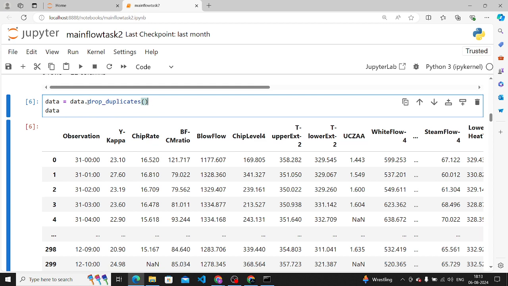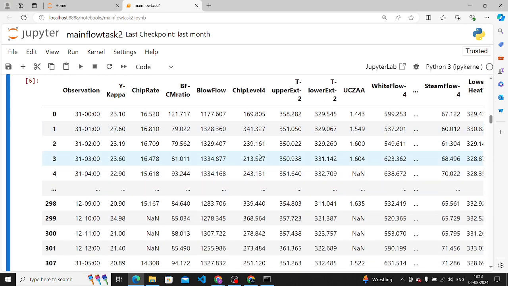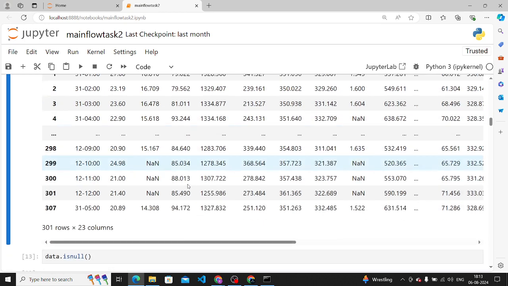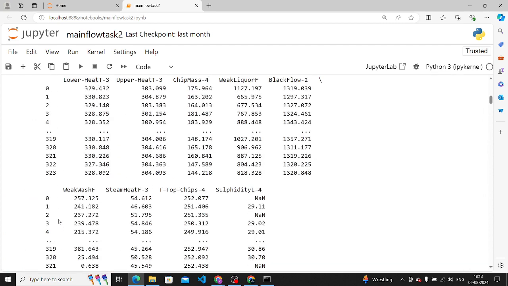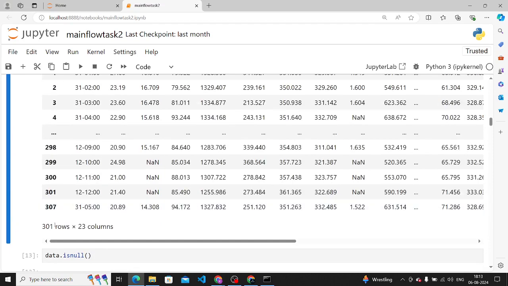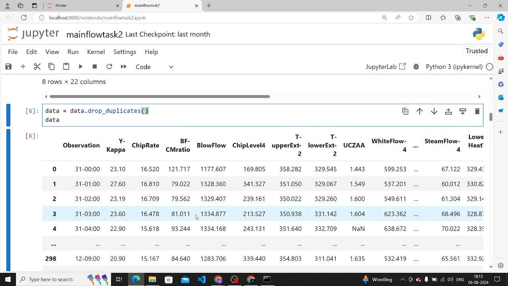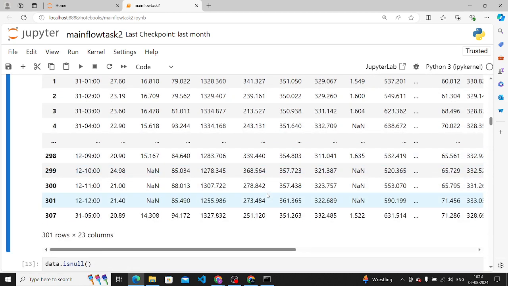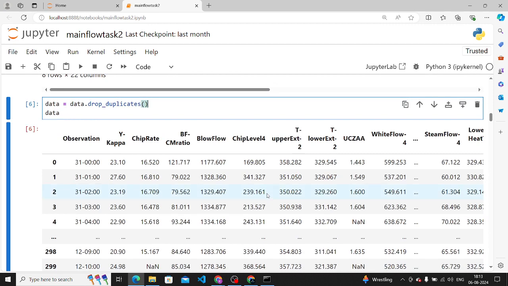Okay, so for this you have to use the variable name first, which is data, then dot, then the drop underscore duplicates function for removing the duplicate rows. So here is our data, which is our clean data. There are no duplicate rows in our data set right now. How to check? You can see the answer here: the rows were 324 before, but now the rows are 301. It means the duplicate rows are removed from our data set. This is how you can remove the duplicate rows. So your first cleaning part is done.